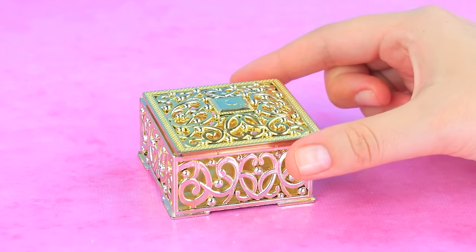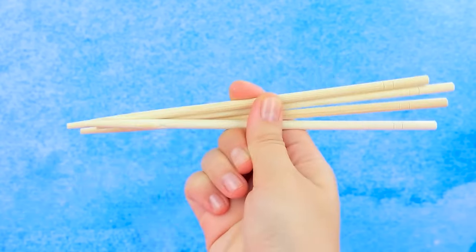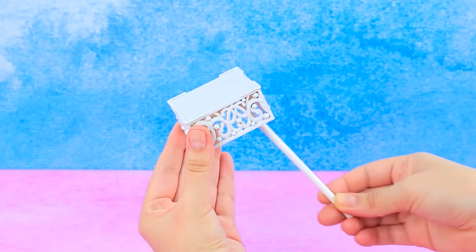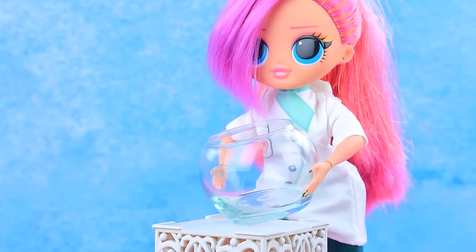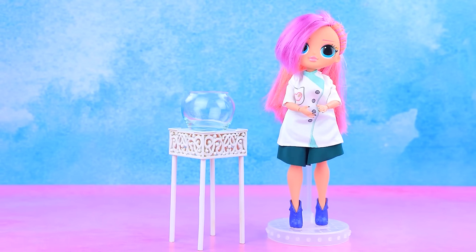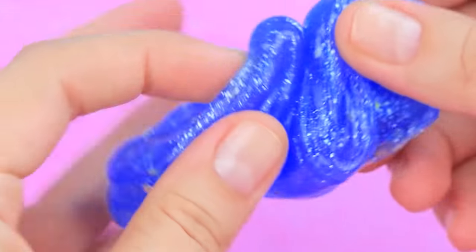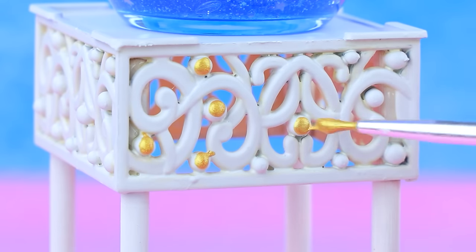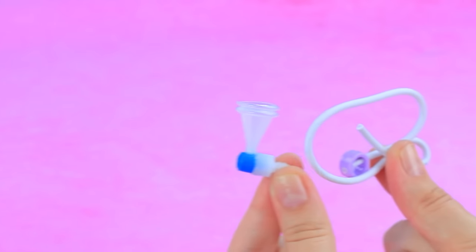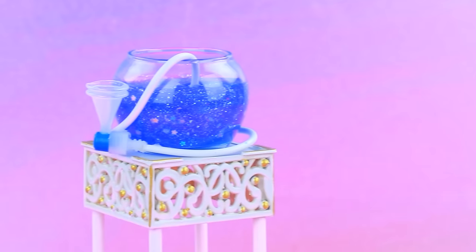Let's take a golden box. Repaint it white. Use sticks. Attach the legs. Your order. Thanks for your help. Goodbye. Need the slime. Fill the aquarium. Add some gold. Prepare a wire. For dehydrated mermaids only.